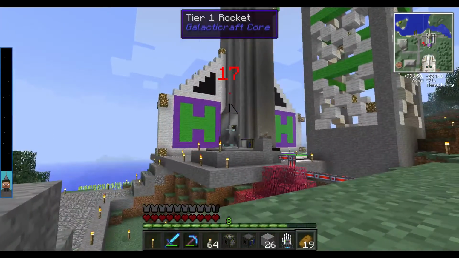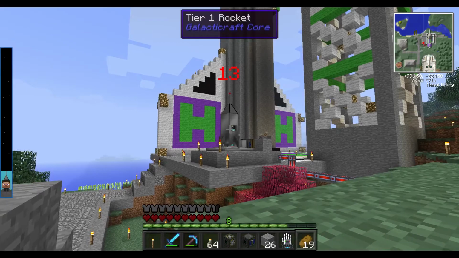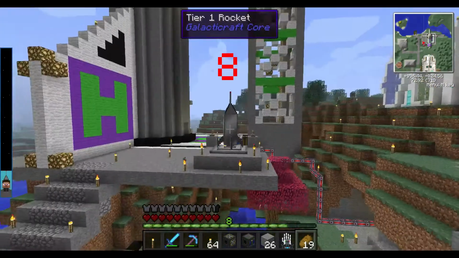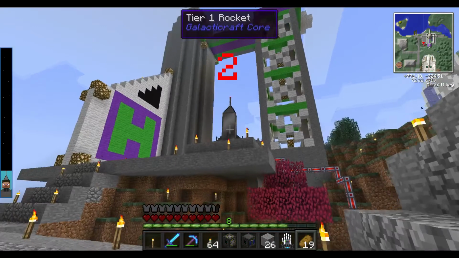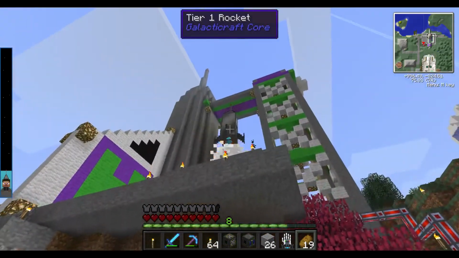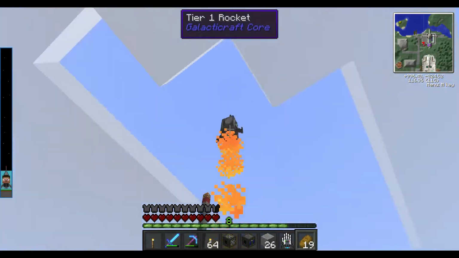19. 18. Oh, my gosh. Here we go. Here we go. 12. 11. 10. 9. 8. 7. 6. 5. 4. 1. Go! We're off! We're flying! Woo, right by the actual rocket.